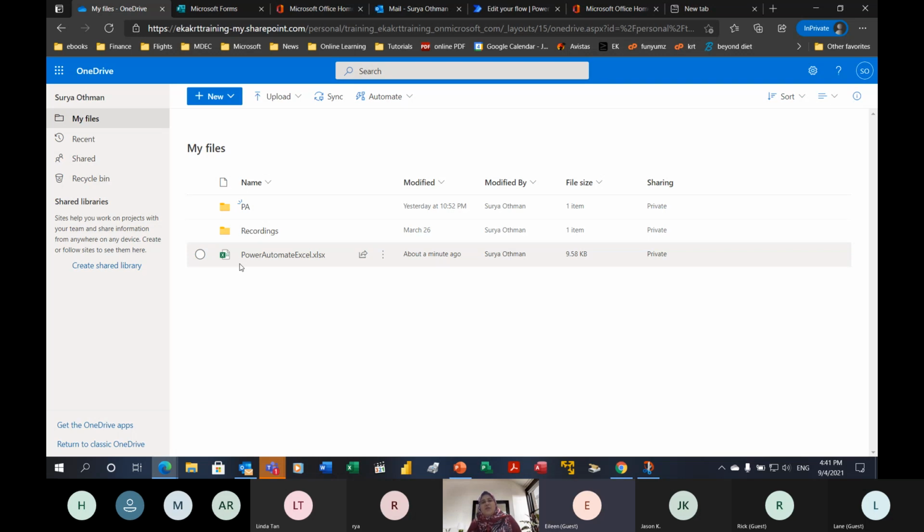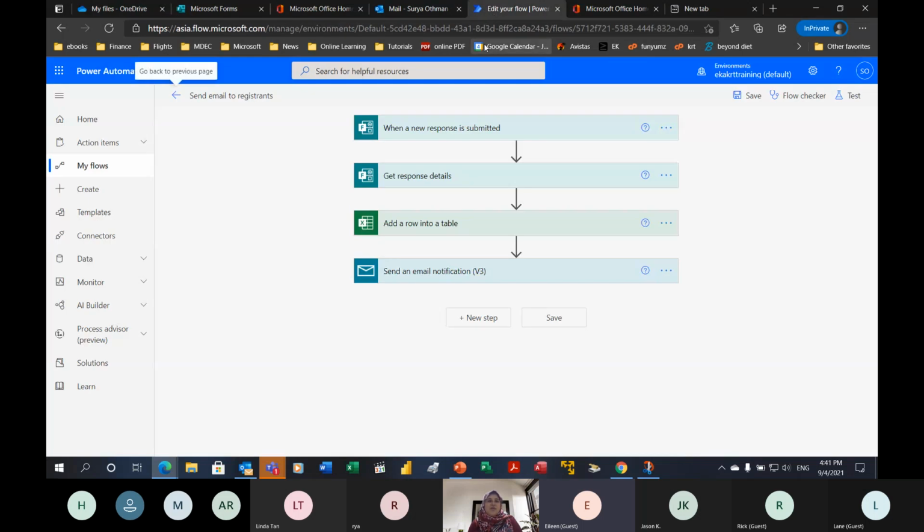Then once you created your Excel file, only then you create your flow. First, you need to make sure that you have a flow for the Microsoft Forms. Then you need to create a flow to get the response details. And of course, you need to transfer all the details from the forms into your Excel table.